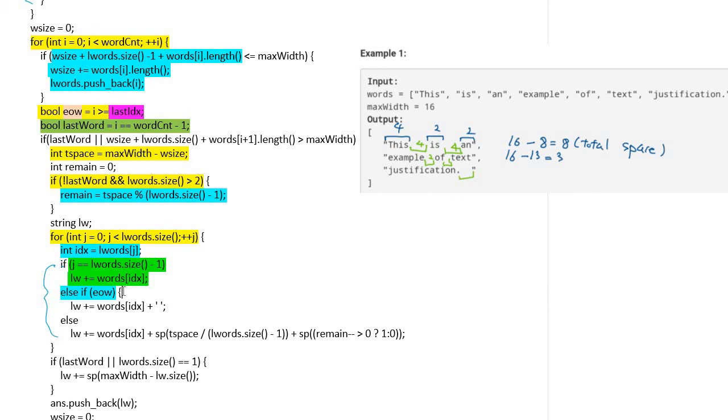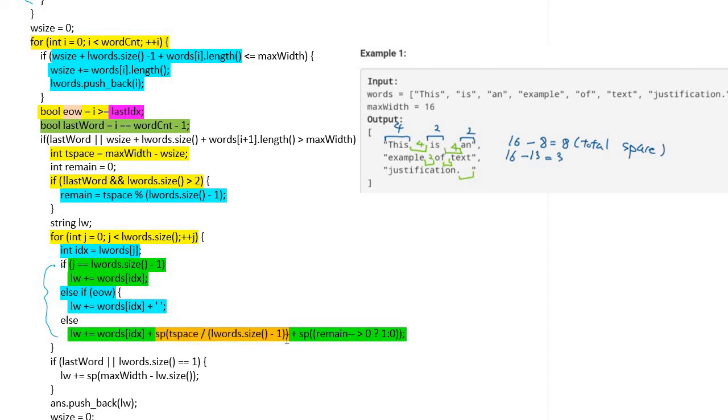We could see this line is the last line. So we do not apply the justification algorithm. Instead, just add one space between each word. In the else case, we should apply the justification algorithm.